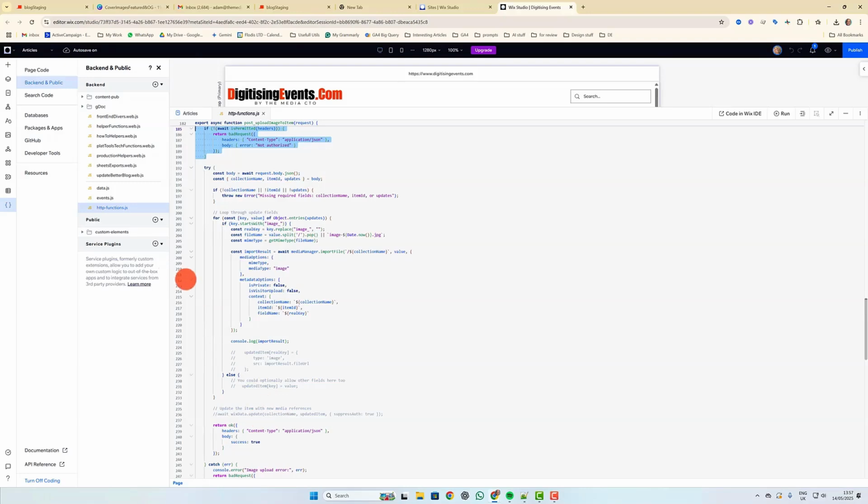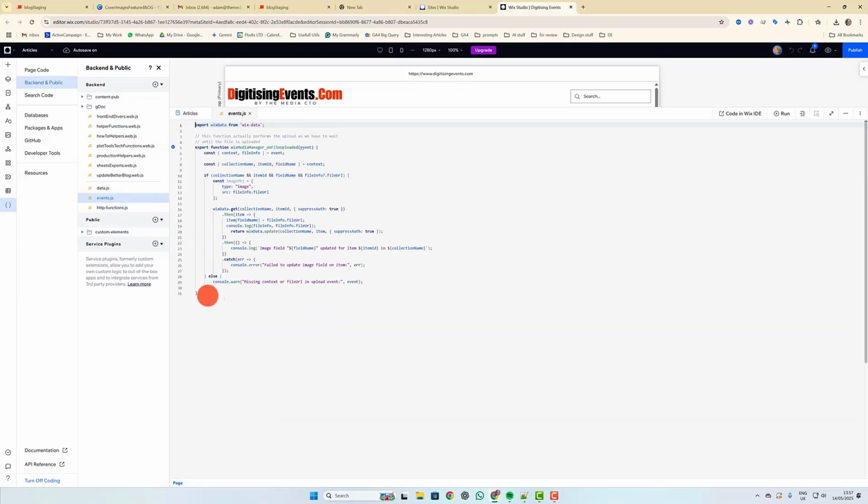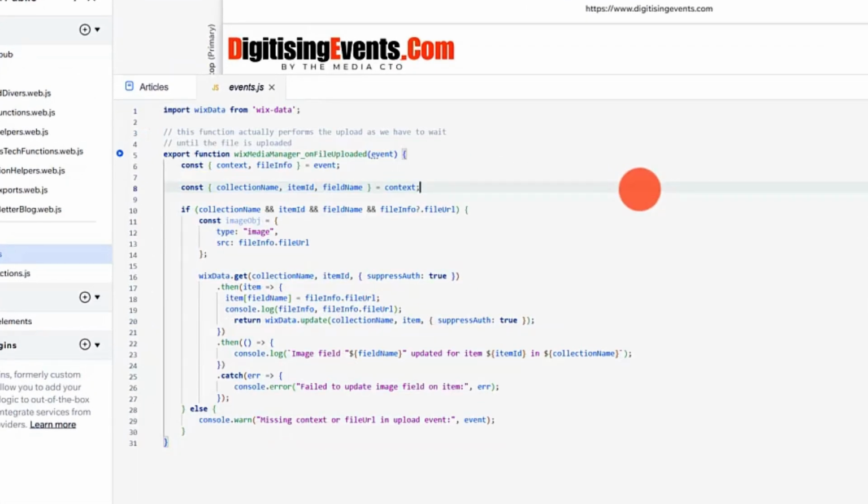To do that, you need to paste into the events.js this function here. And I'm just going to explain it. So when you get a file and push it into Wix, it is not immediately available. So you don't immediately know the Wix reference. And if any of you have pasted Wix image references, you know what I'm talking about. It's the wix: etc., etc. So it knows exactly where it is.